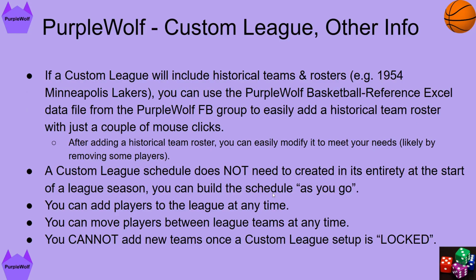If your custom league is made up of historical teams, that can save you a lot of work, because that's where the PurpleWolf can use the basketball reference data file that's available on the Facebook group to automatically add those historical rosters with just a couple of clicks. And you can modify them also. Like maybe you want to remove some players that you don't have in your game.